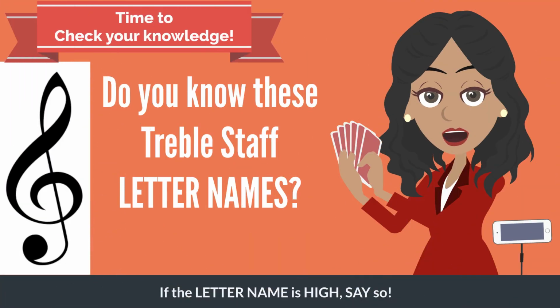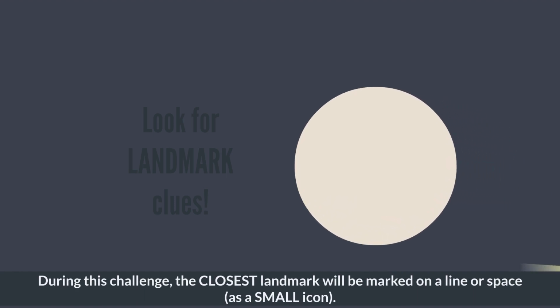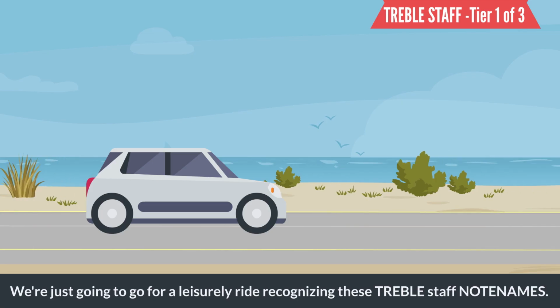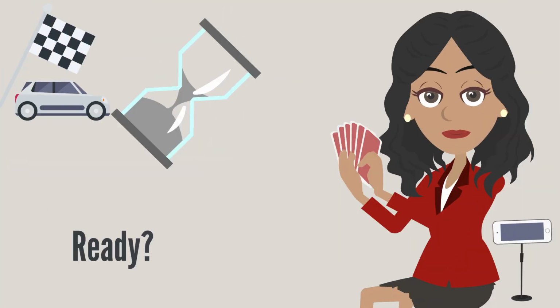It's time to check your knowledge. Do you know these treble staff letter names? If the letter name is high, say so. During this challenge, the closest landmark will be marked on a line or a space as a small icon. Start your engines, or when in Rome, start your Italian sports cars. We're just going for a leisurely ride recognizing these treble staff note names. Ready? Here we go.